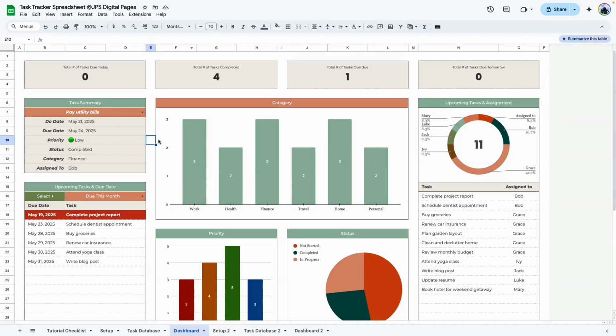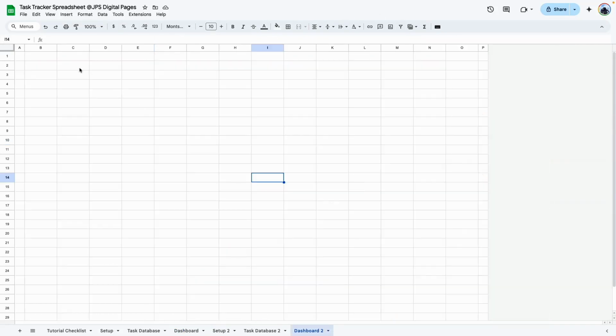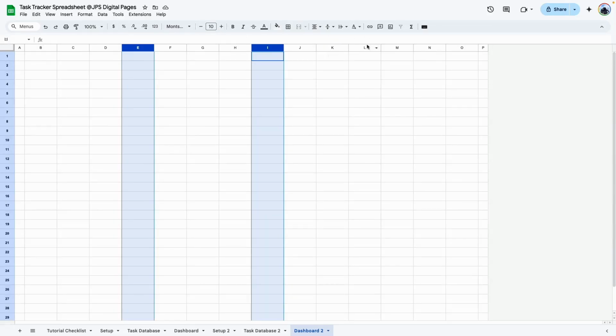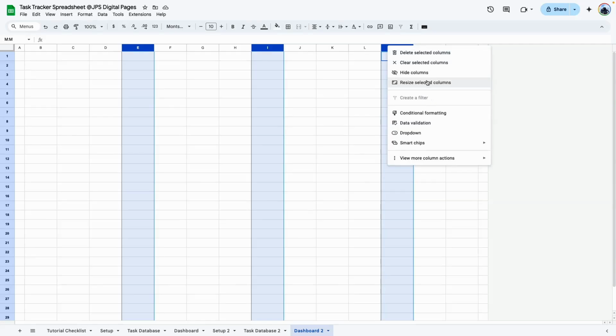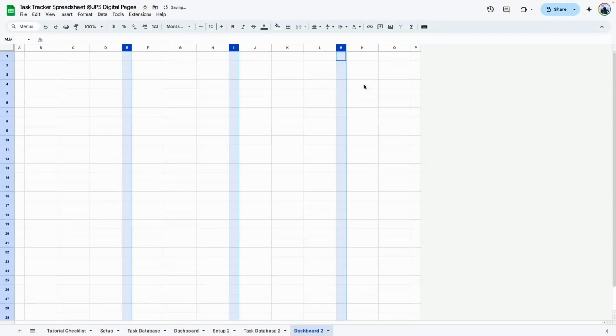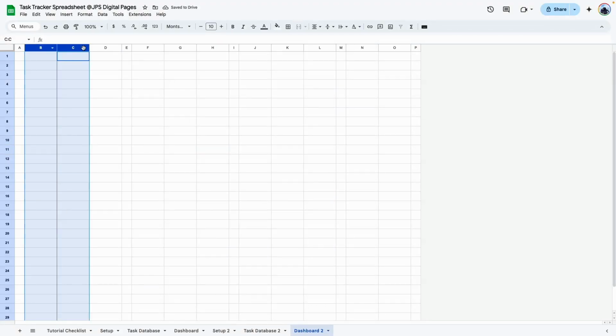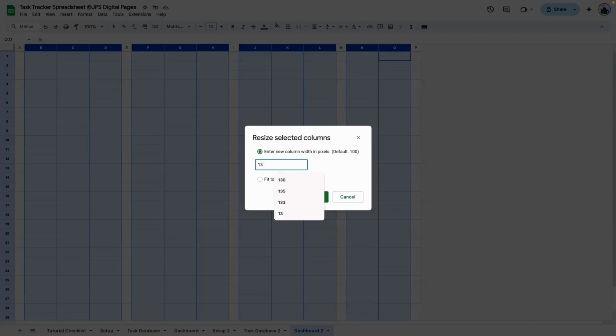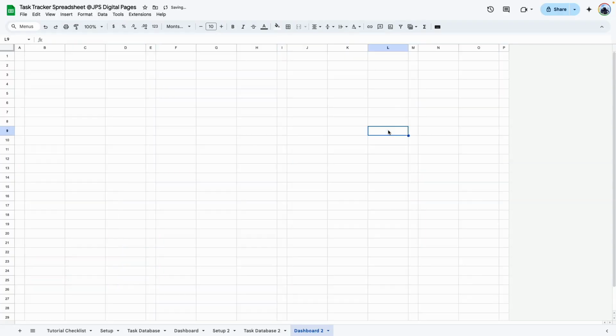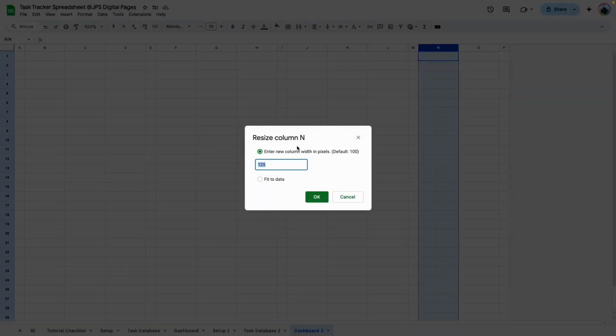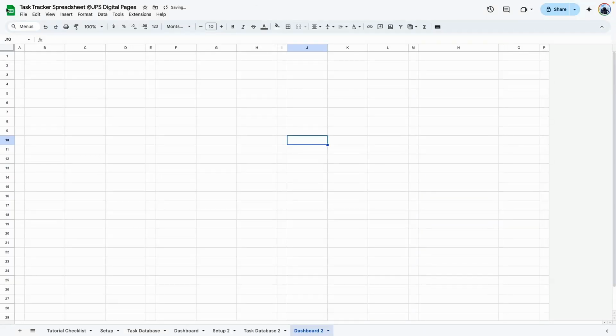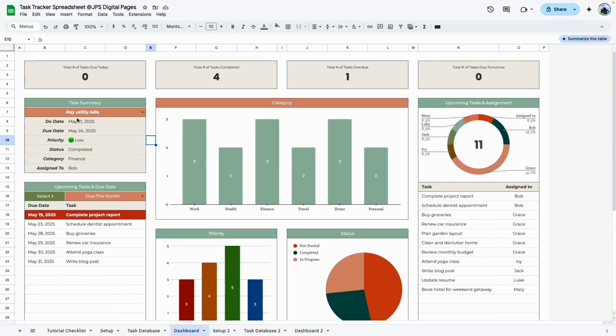So we need 3 columns, a spacer column, 3 columns, a spacer column, and the last section is 2 columns back here. So 1, 2, 3, 1, 2, 3, 1, 2, 3, and right click, and I'm going to resize these to 30. All right, and then these guys here, resize these, make them 125. All right, and then this last one, we're going to resize it and make this 50. Okay, so roughly these sections, you can't really see them now, but let me go back here so you can see these sections are roughly the same size.